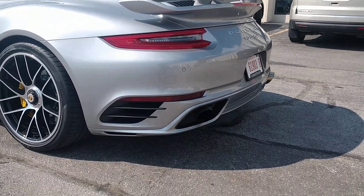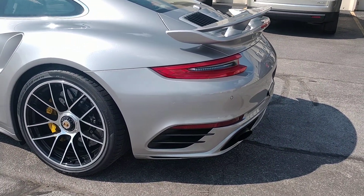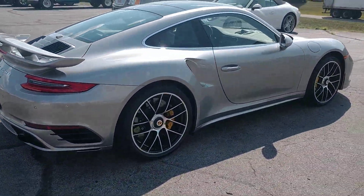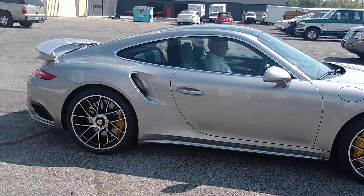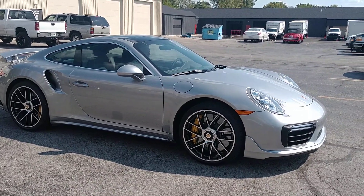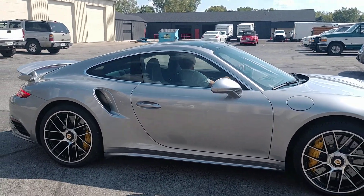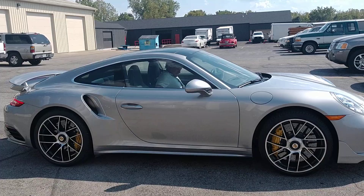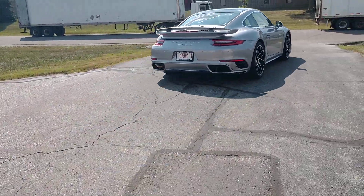Checking the exhaust — there's a Fab Speed exhaust on this car, kind of subtle. What we'll do is have them go down the street and pull past us here real quick, at about 30 to 40 miles per hour — just like pulling out of the neighborhood, so you can hear that this is not offensive. It's actually very tastefully done, and again, all bolt-on stuff, it can be taken off.